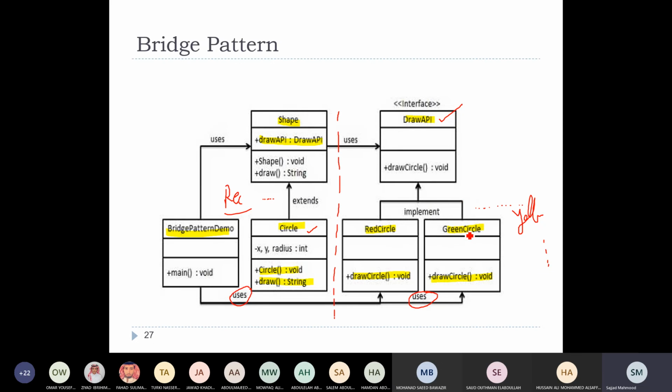You have a red circle, a green circle, a red rectangle, a yellow rectangle, so on and so forth. So you want to structurally separate these two parts. And then you can go on and change this one without impacting this part, or you can go on and change a yellow circle without really impacting the rectangle or any other parts.